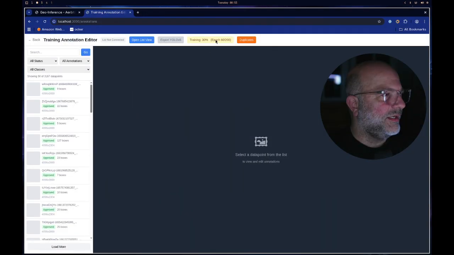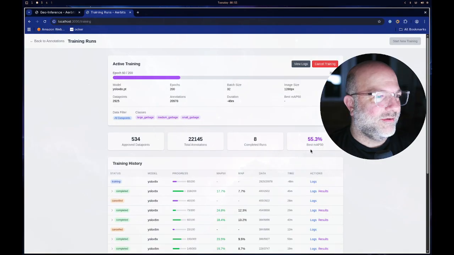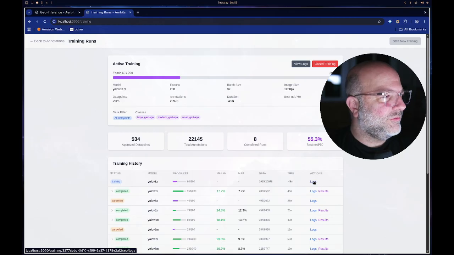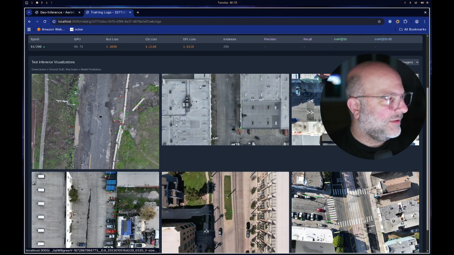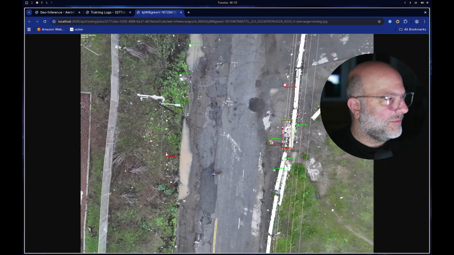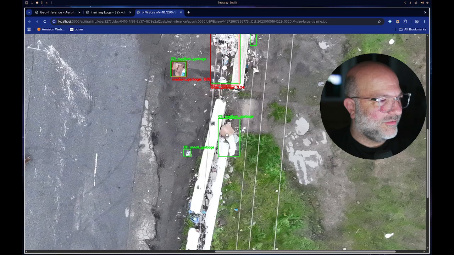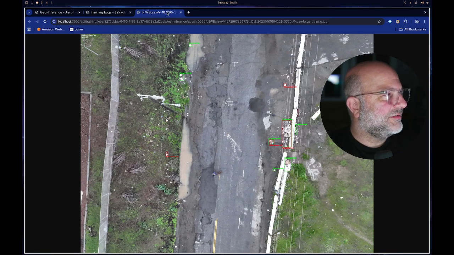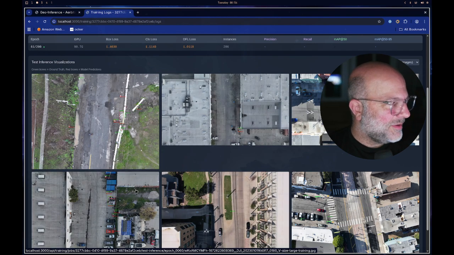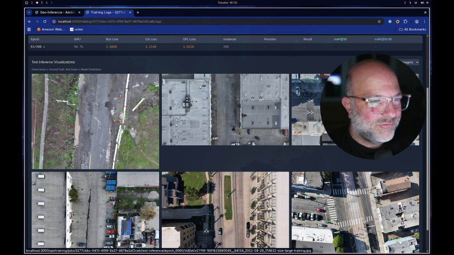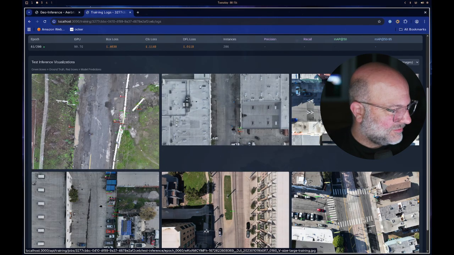Check out our training again, see where we're at. We're at Epoch 60 now, which means we have new results to look at. All right, let's see if it learned anything new. So sometimes it takes a little step backwards. You can see that last time we actually detected this. This time it did not. It's going through little local minima and maxima and figuring out things, but it hasn't figured them all out yet.